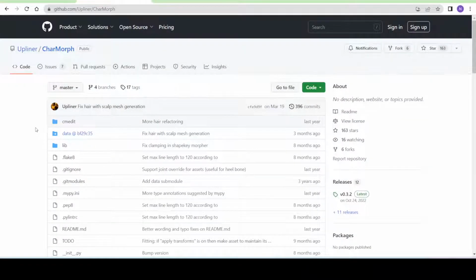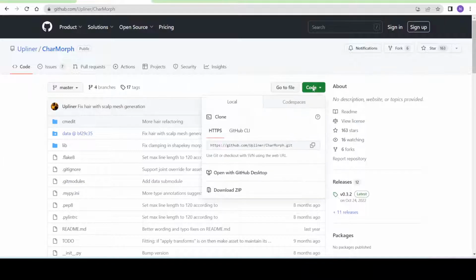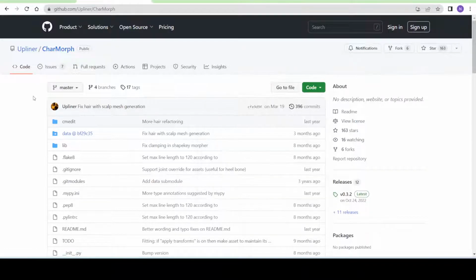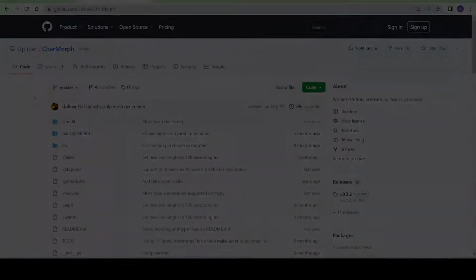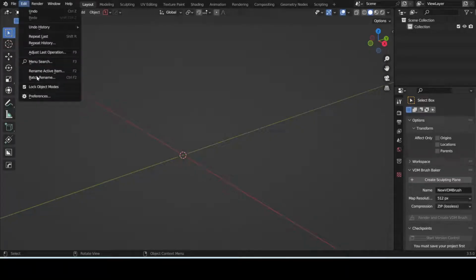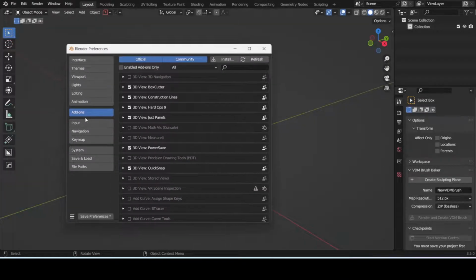It is free. To do that, I've showed you how to use GitHub before, but just in case you don't know, follow the link in the description, click on code, and then you can download the zip from there. The other option is if you're a part of the Patreon, then you've got the zip file link there as well, because this is free and you're very welcome to share it around. Once you've got that downloaded, just go to Edit and Preferences, come to Add-ons, and then you go to Install and install that as normal.